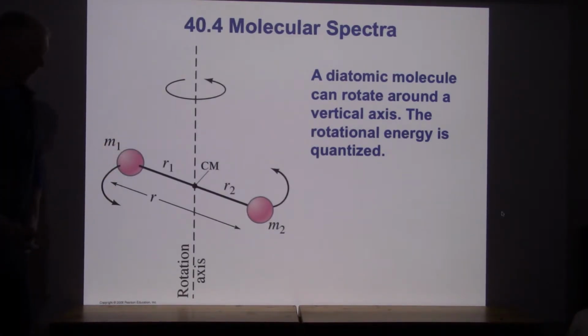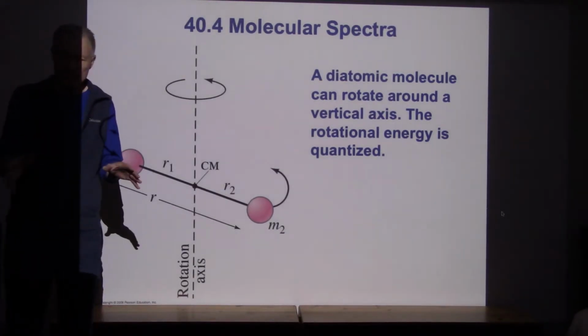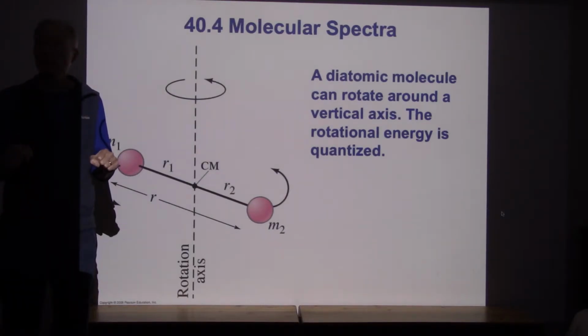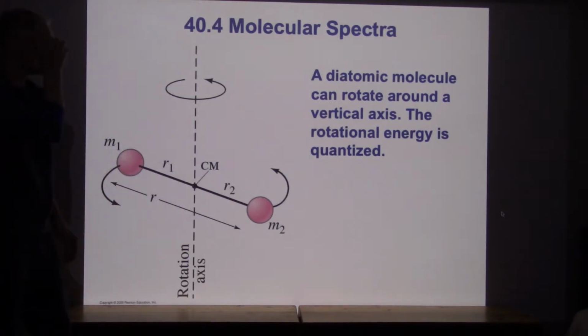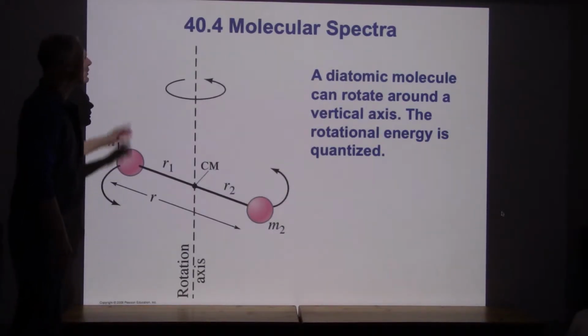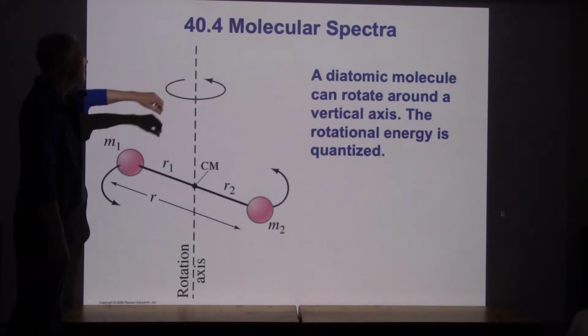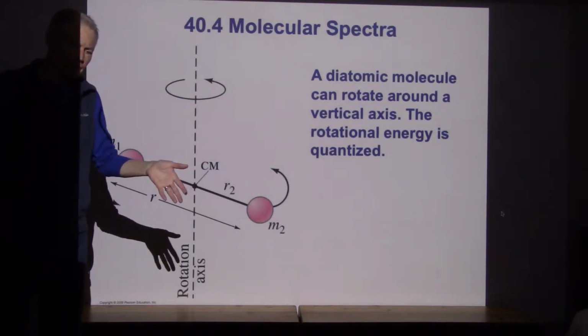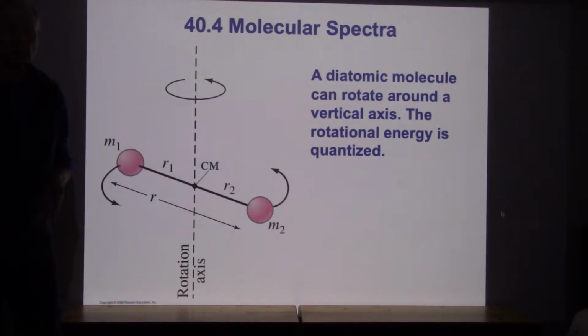The other one we want to bring up is that along any chemical bond, there is the possibility of what we call vibration. Vibration corresponds to variations in the distance between the nuclei. So for example, let's see what those energies might look like. They're calling this molecular spectra. We're really looking at the energies, the rotational and vibrational kinetic energies of the molecules.